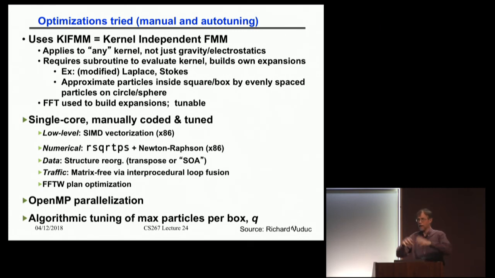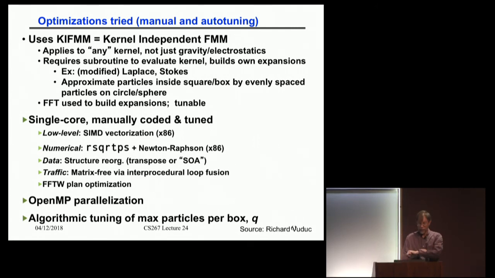So you could have as many points inside the box as you want, but it still might just pick a circle with 10 points evenly spaced around the circle. And then it will do some interpolation math in order to figure out what the masses should be at all of those points on the circle in order to approximate everything inside. And since it is spending a lot of time evaluating functions at uniformly spaced points in a circle, you can imagine that there's an FFT involved. So tuning the FFT is also part of the game that they played. And they were using FFTW and so forth.